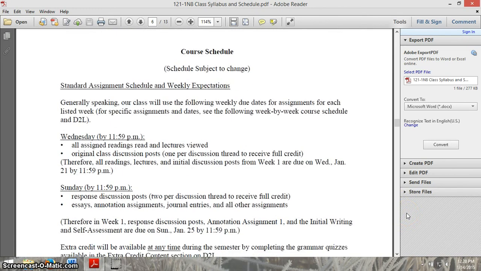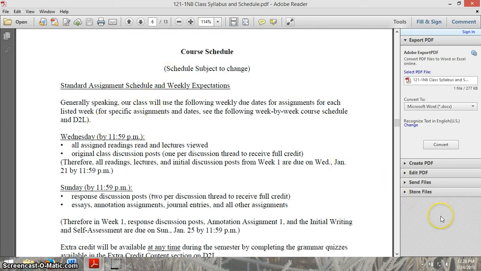All right, so I'm going to scroll down here to the course schedule. You all can follow along on the downloaded form. The schedule is subject to change, but I generally will not be changing it. I can't promise, though, things do happen, and we acknowledge that. This will be the planned schedule for this semester.